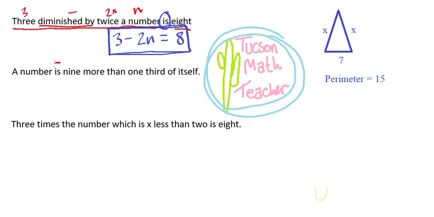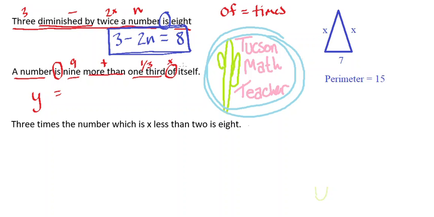Look for our keyword "is." There we have it. And then on the left side we have the phrase "a number," so let's use y for a number. The variable will be y. And on the right side we have the number 9 more than, which means plus, 1/3, which is a fraction, 1/3 of, and here's my second keyword that I want to talk about: "of" means times. "Of" means times or multiply. So when you see the word "of," it's multiplication.